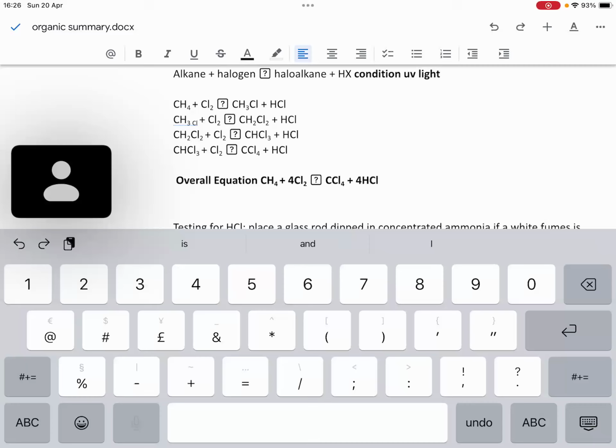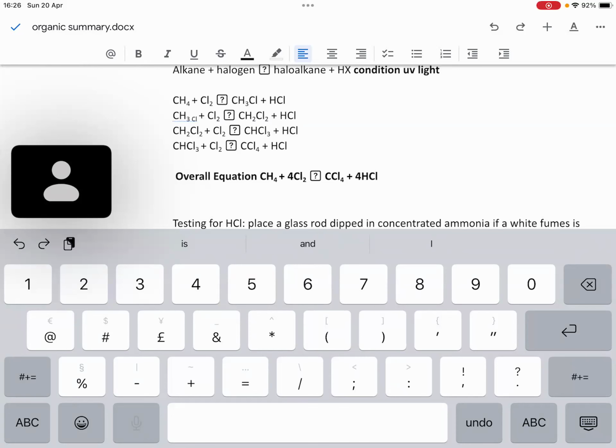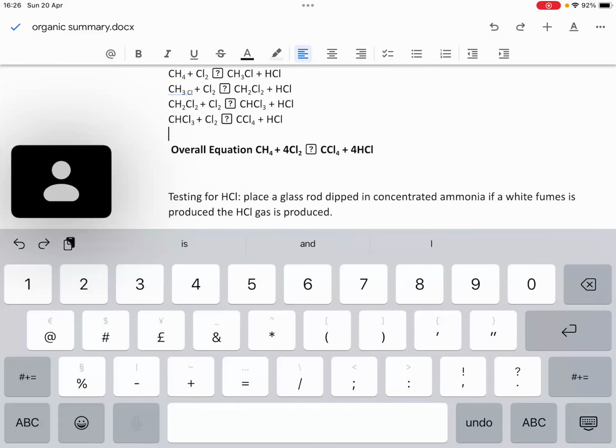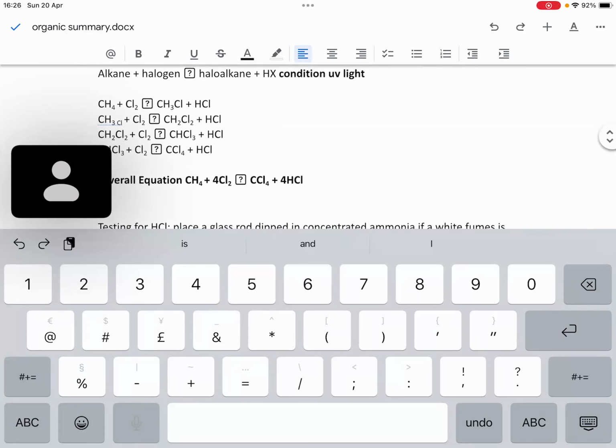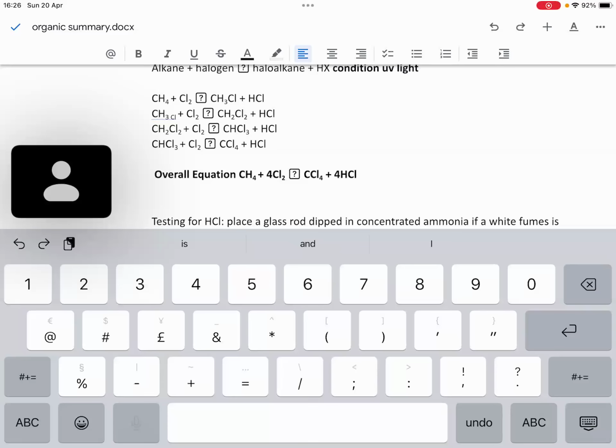All right. So the overall equation is we have 1 methane molecule reacting with 4 chlorine molecules. Only unless they ask you to form carbon tetrachloride are you going to use this equation. Any other reaction, they'll ask you for a series of equations. They'll tell you that they want 1 equation, or they'll say using equations. So we have methane, CH4 gas, plus 4 chlorine produces CCl4, which is carbon tetrachloride, and 4 HCl.